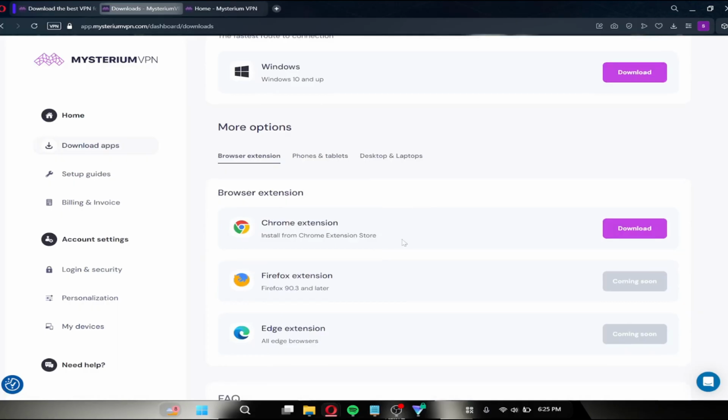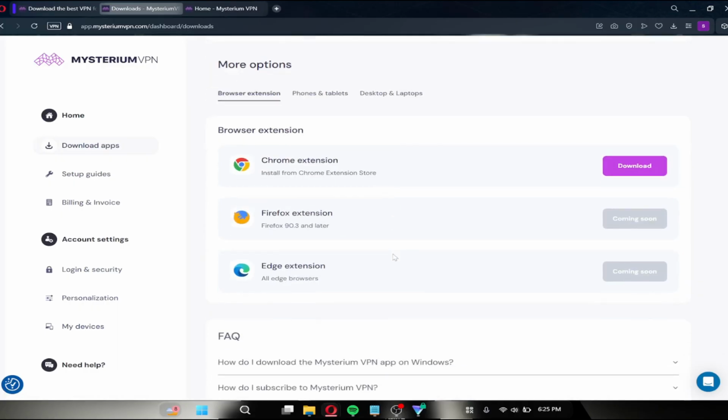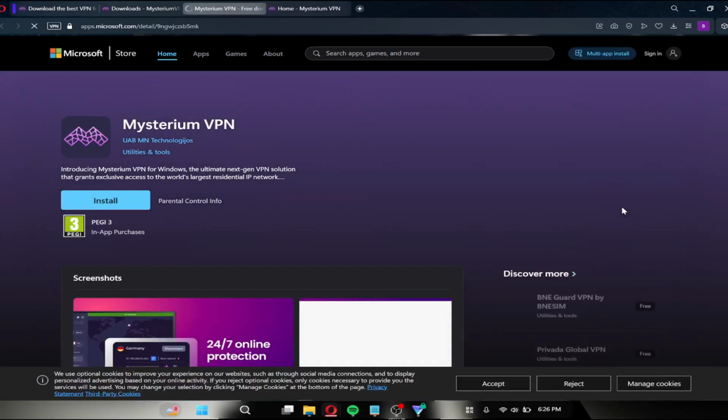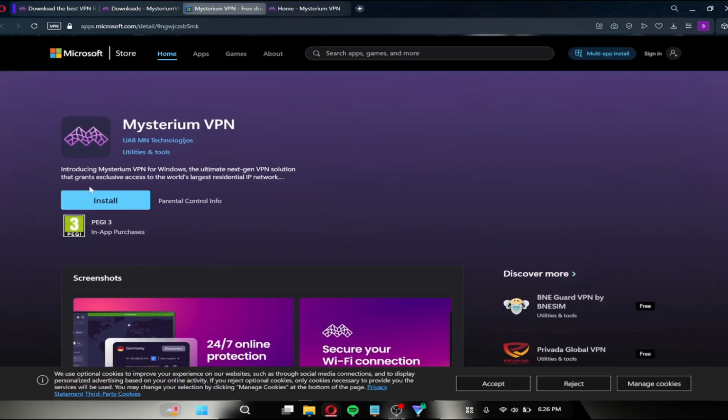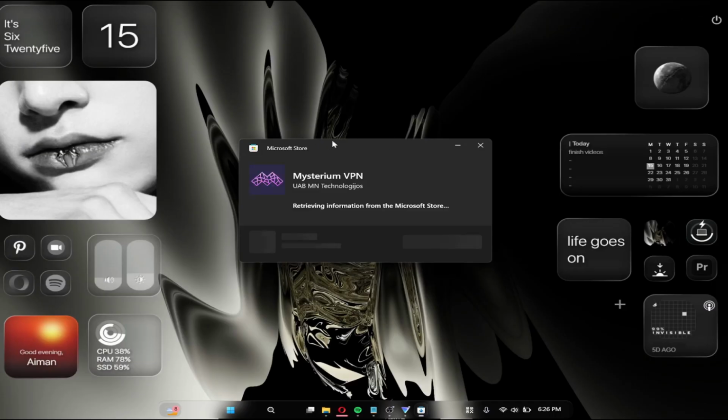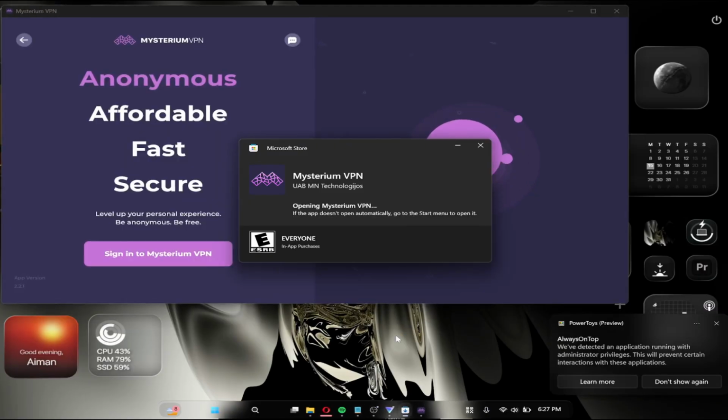You will now see download options for different devices. You can choose Windows, Mac OS, Linux, or other supported platforms. Click on the version that matches your device and start the download. If you are on Windows, the installer may redirect you to the Microsoft Store. When this happens, simply click Install and wait for the installation to complete. After the download finishes, locate the file on your computer. If it is a compressed file, extract it by following the on-screen process. This is usually done by right-clicking the file and selecting Extract.